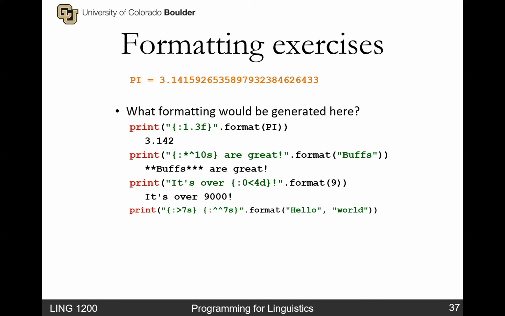And the last one, we have 2 items and 2 strings. The first one is right aligned, so it's kind of hard to see, but there's 2 extra spaces in the front of that string because hello only takes up 5 spaces. The second one is center aligned, so we're doing double duty here with the caret. The first caret says that we want to pad extra spaces with the caret, and the second caret here says that we want to center align.